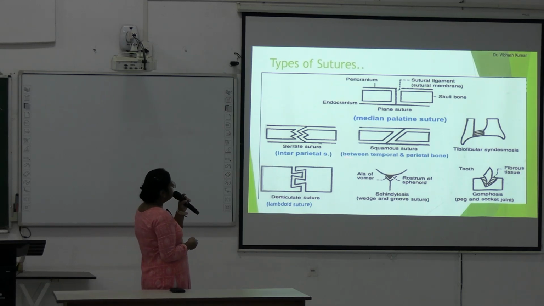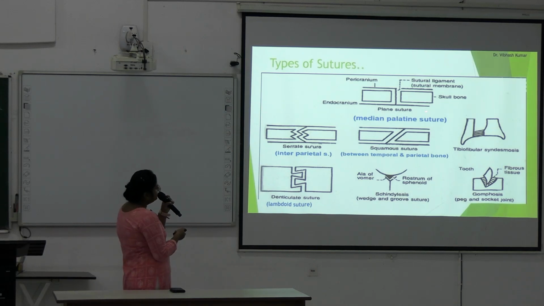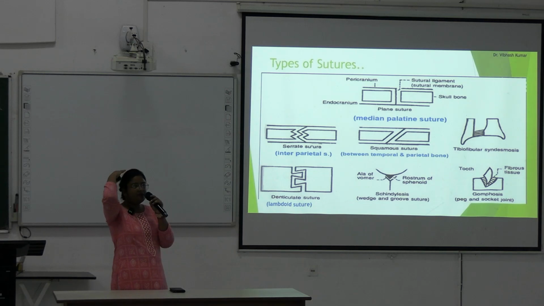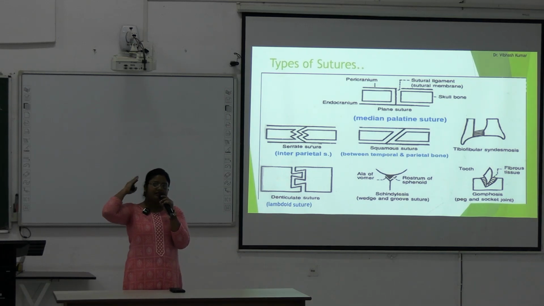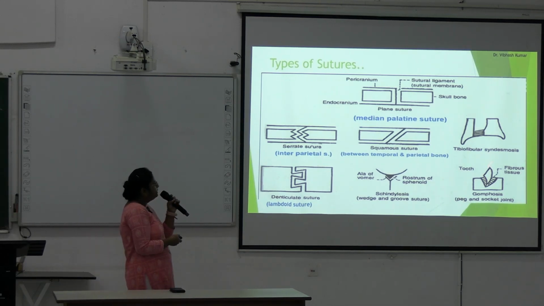Now there is the squamous suture. See, the ends of the bones are beveled. That means they are pointed on one side, and on the other side there is a blunt portion, and they correspond to each other. So this is the squamous suture, and it is lying between the temporal bone and the parietal bone. The parietal bone is here and the temporal bone is in the ear region. So here this joint is located, the squamous type of suture.